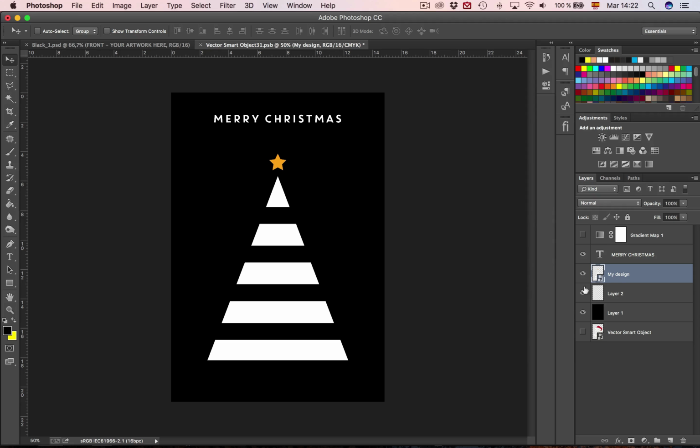So once you're finished, once you're done with putting your design on the layer, or just putting the elements of your design on this layer, click save. Then as you see there, it's saving it, and then you can close the window.